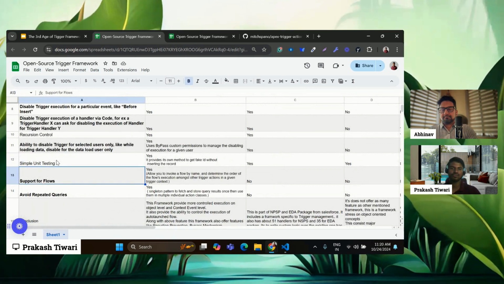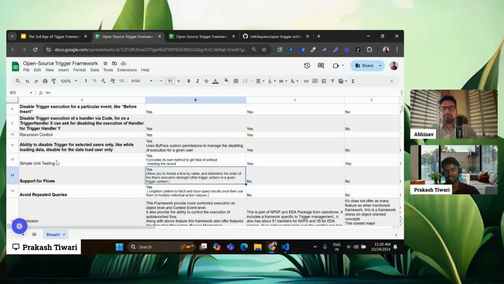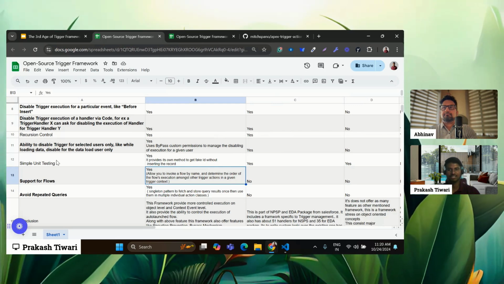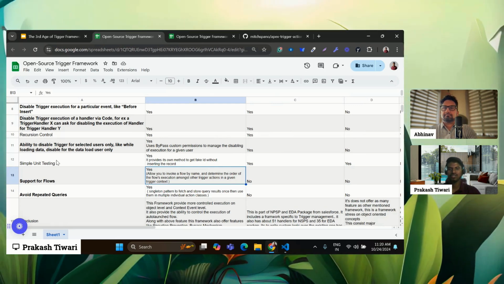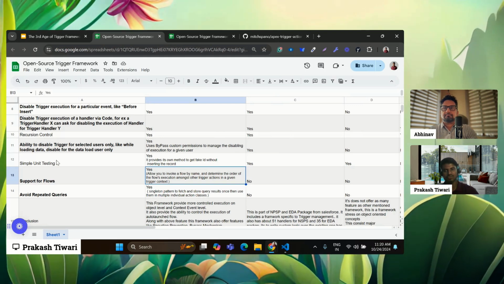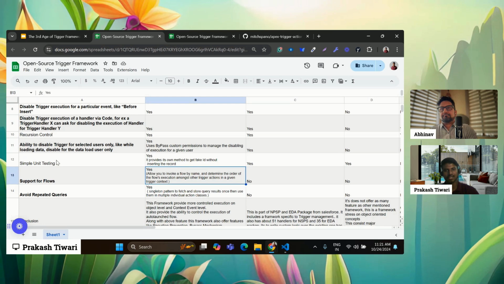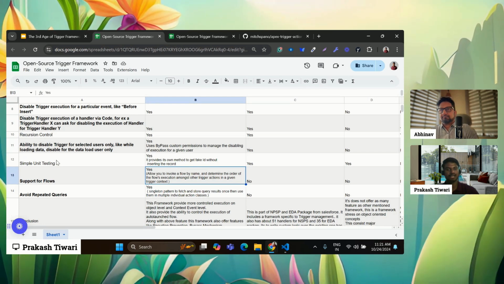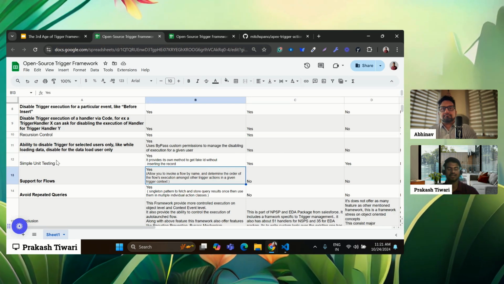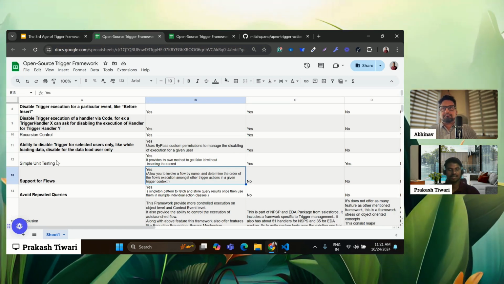And then let's come to the support for a flow. So now we know how often we are writing the logic inside the Apex trigger, and how easy it is to write the logic in the Apex trigger. Via auto launch flow, we can call Salesforce flow as well from the framework, and the criteria is that the Lightning flow should be auto launch only.